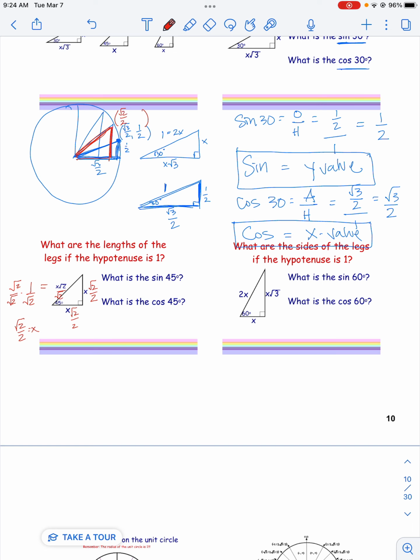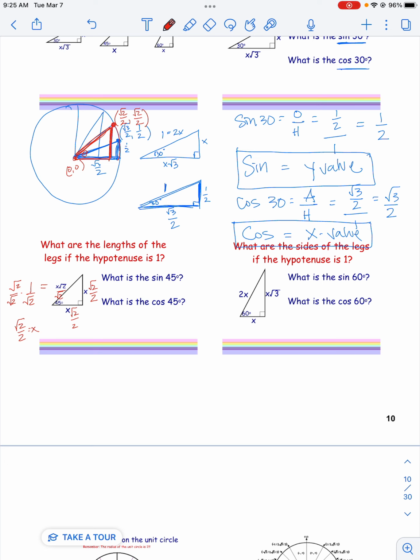That gives me the coordinate for that point on the unit circle, because I'm going over by that distance of root 2 over 2 and up by that distance of root 2 over 2. So now that point has a point in space. It's not only got an arc length and an angle measure, but it's also got a very real coordinate point, remembering that that's the center of the xy axis. I'm just moving left and right a certain number of units based on the lengths of the legs of that triangle.